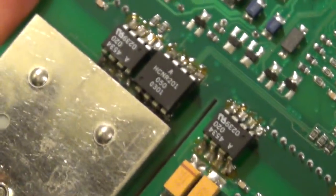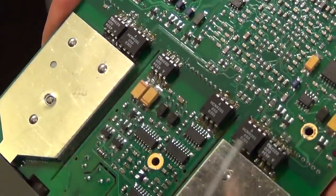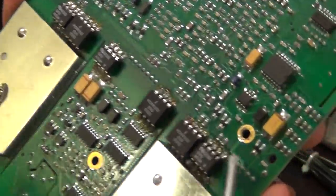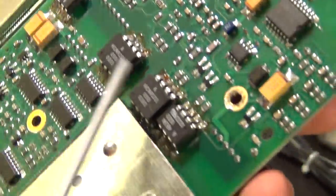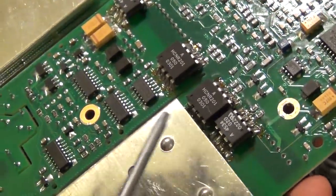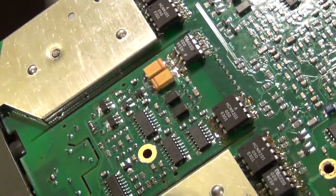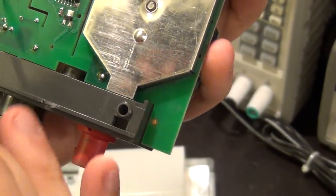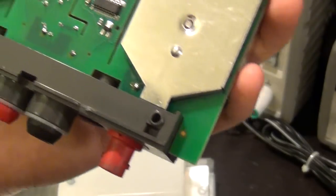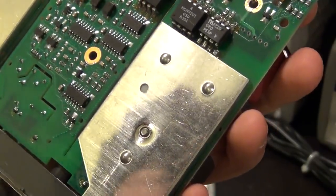So at the back, again, we have a whole bunch of isolation between the inputs and the digital board. All these are optocouplers or some type of isolation between the input and the main board. But what is unusual to me is that there's a lot of flux left on these pins that haven't been cleaned up. I don't know why they haven't bothered to clean this, since they've spent so much time making sure everything else is good. But maybe I'll clean that before I completely close it. But here you can see the cut in the PCB that protects against essentially the dielectric breakdown. The PCB is lower than air, so they just use a gap to protect it.